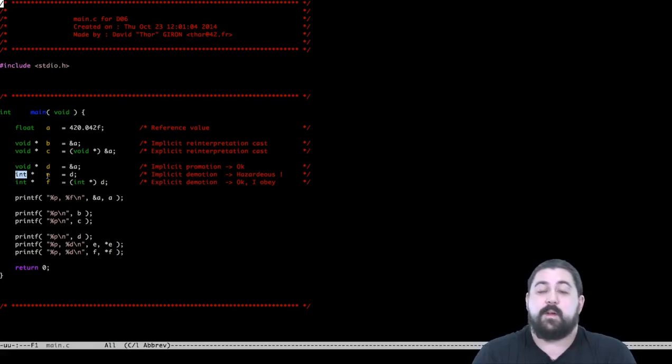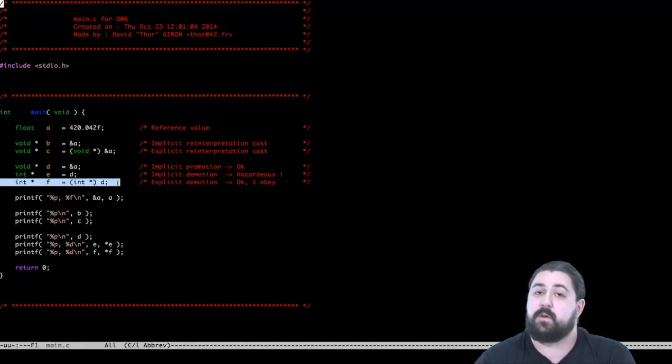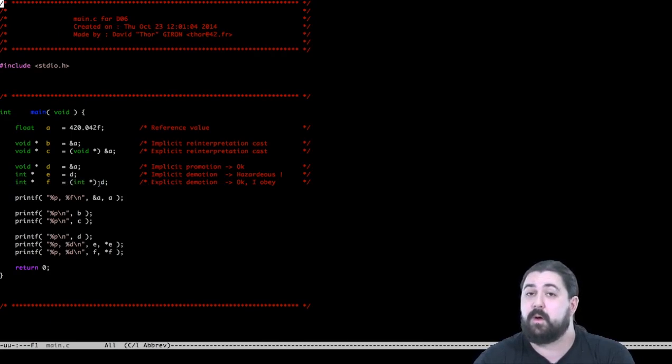I spoke briefly about structures earlier. We can imagine manipulating different structures, having more or less identical fields using a void star generic pointer. Then reinterpret them with the good values to do more advanced things in C. It's totally possible, and it's even used sometimes. But that's the principle we are highlighting, and in this case, you should never use the implicit syntax, since you won't be able to tell the difference between what you actually want to do and a programming mistake. So in the reinterpretation, you should always, in the case of descending reinterpretation, use the explicit syntax to tell either the compiler or the user that you actually want to make this reinterpretation and potentially have a strange behavior.